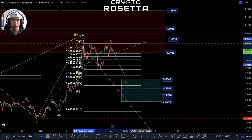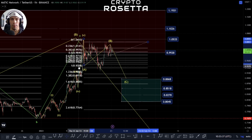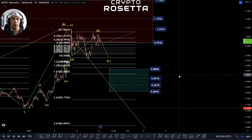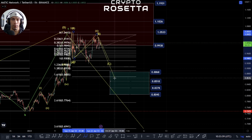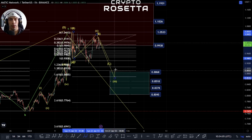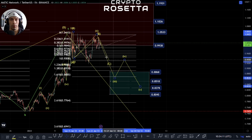If I look at it from this side, potentially up into this high point, we can see that the 1-to-1 would actually just bring us back down to this 9308 region. So what we would actually have to see here is a deeper move to indicate that we are actually within the C wave. What I would be looking for is that we could actually have this as a wave 1, this is a 2 as a flat, and then looking to break down. But for confirmation of that, we'd want to break down past this 8685 zone, look for a retracement, potentially to retest these lows, and then break down one more time, which would put us into this zone with a 5-wave move if this is the case.